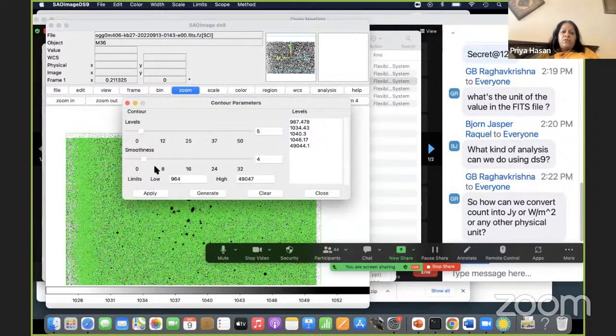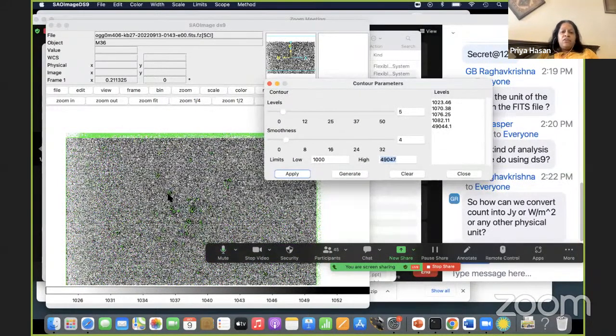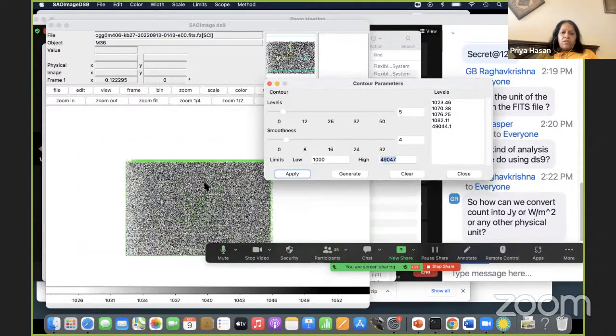You see the highest level is this, so these are the contour levels. I may change the contour values. Supposing I take it to 1000. What was that, 1070? Let's keep it as this. I can say generate and apply. You can adjust this to get, look at these contours now, which I have got.